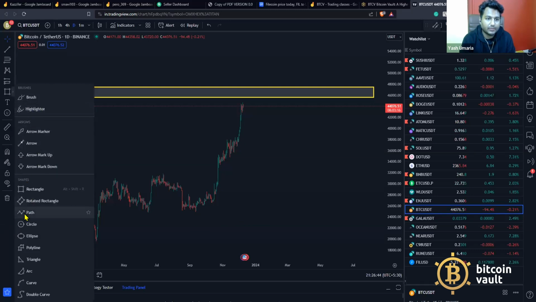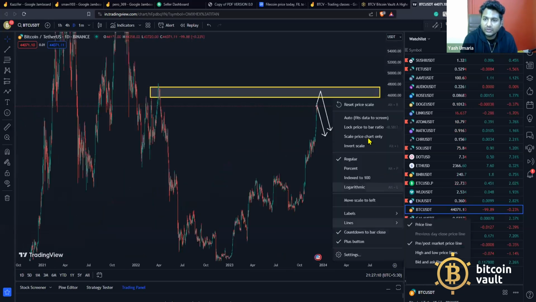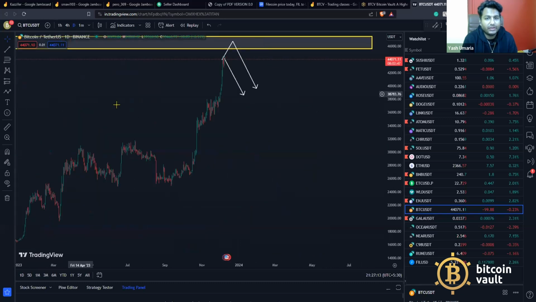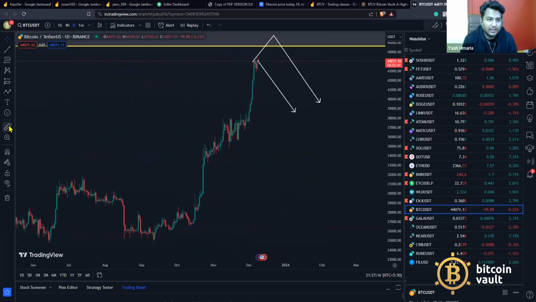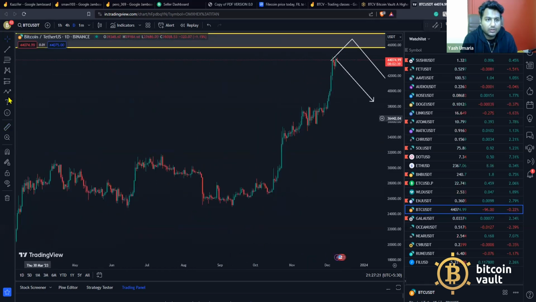Okay? So we might see something like this happen in the near future, or maybe the market can also move down from right around here. Okay, that can also happen. There is a very high probability that the market might move down. Maybe we will go a few percentage more in the upper direction. If not, then of course from here also it's a good area for a downward movement. Okay? Why? Because the market has already moved up within a very short period of time. You see right here, within what? Let me show you.